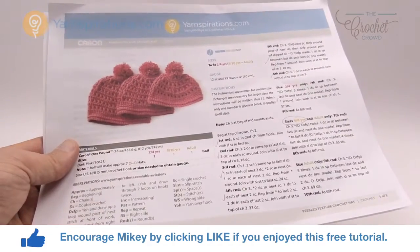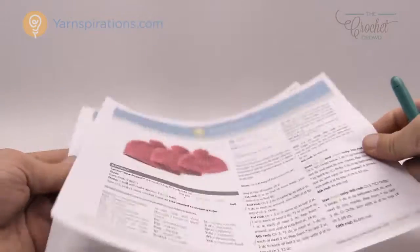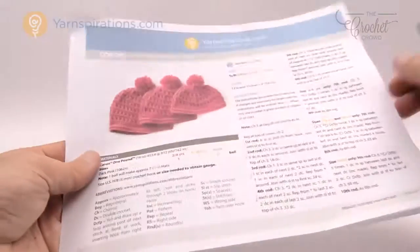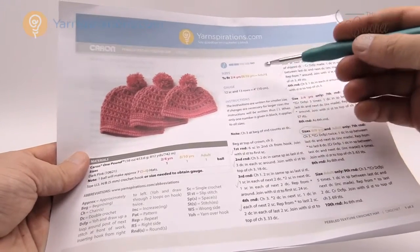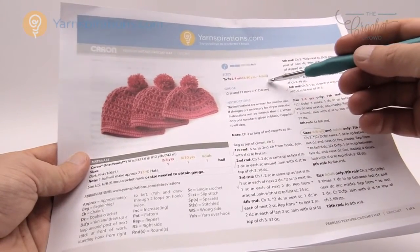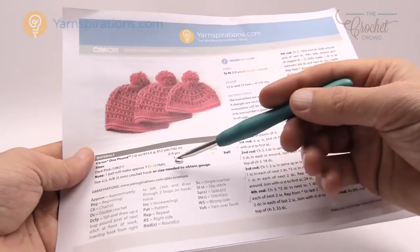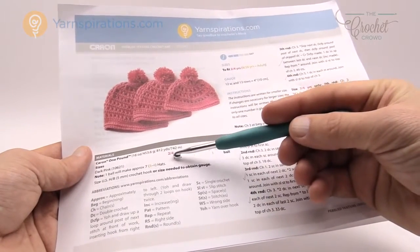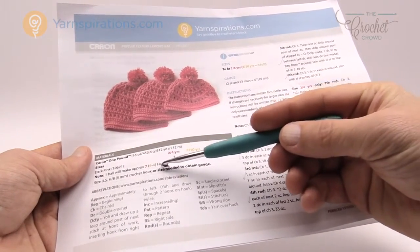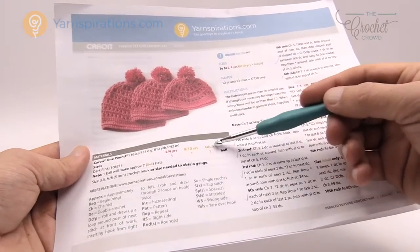So let's review the pattern that we have. All of the 3 sizes are available in one pattern, and if you're not familiar with reading patterns, this is just a brief overview on how to do so. You're going to notice that it is fitting 2 to 4 years, 8 to 10, or adult, and you'll notice that there are different colors on the pattern. You can also see here that there's 1 ball for each one of the sizes, and also if you're looking at the colors, 1 ball of Caron 1 pound can make 7 of the 2 to 4 size, 5 of the 8 to 10 years of age size, and 4 adult size.